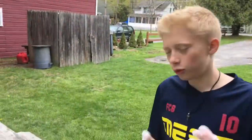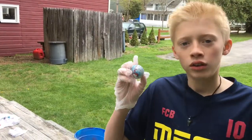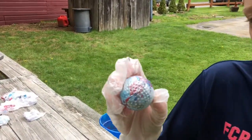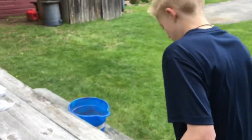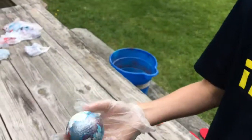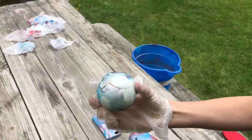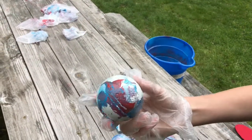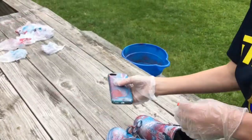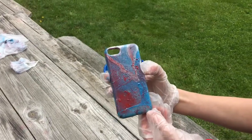All right, we're gonna go from first to last. The first one we have here is a golf ball — we're gonna name it the chunky golf ball because it's got chunks. This was our first one so that's why it looked bad. Next was the lacrosse ball — I kept it a little white so it would look cooler. We have the red, the blue, and the silver. And it's Bailey's phone case — Bailey, you better give me some money for this because this is proper art.